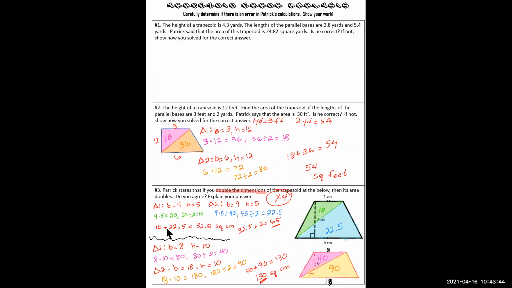All right, guys. So if everyone has this, I'm going to move on to the next. I'm going to give you a few seconds before I clear this and go on to our composite shapes. If you have a question, please enter it into the chat and I'll take a look real quick.